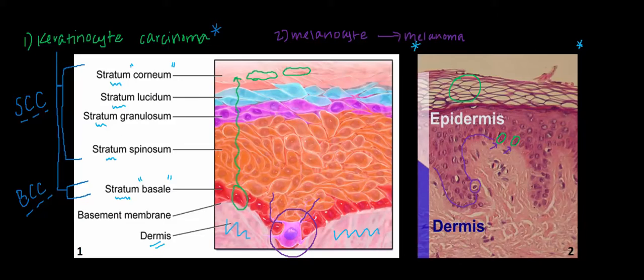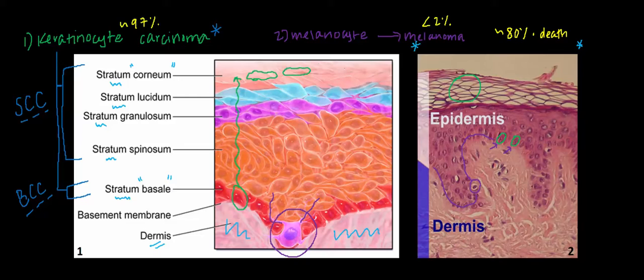Now, the last thing I want to touch on to hopefully tie all of this together is a little bit of epidemiology. So, keratinocyte carcinomas are the most common types of skin cancer. Depending on where you look, one figure that's commonly cited is that they account for about 97% of all skin cancers, while melanoma, on the other hand, accounts for about less than 2% of all skin cancers. But what's interesting is that the mortality attributed to each of these cancers is inversely proportional to its overall prevalence. So to illustrate this, it turns out that about 80% of deaths due to skin cancer are from melanoma. So you can see that it can be a very deadly skin cancer.